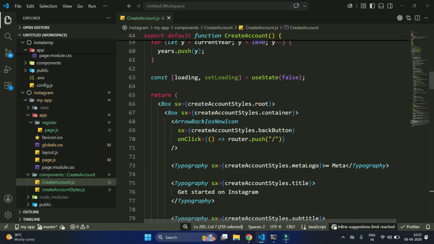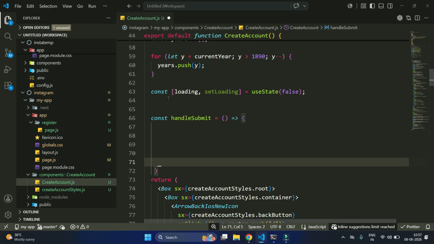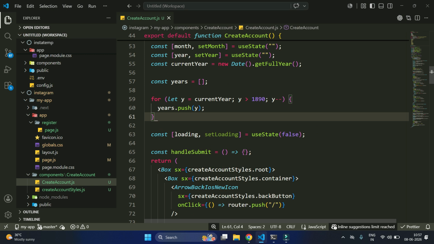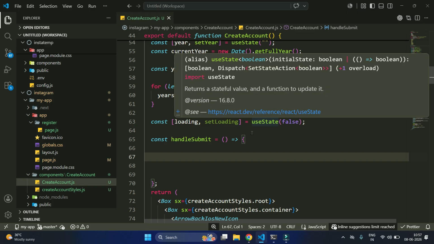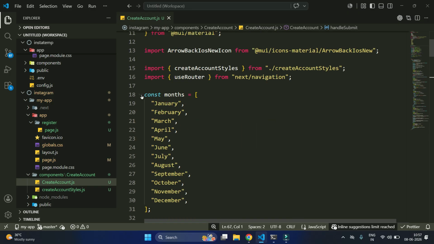Now go to the top, const, and then submit function. Let's format your document. Okay, so this is about your handleSubmit function.